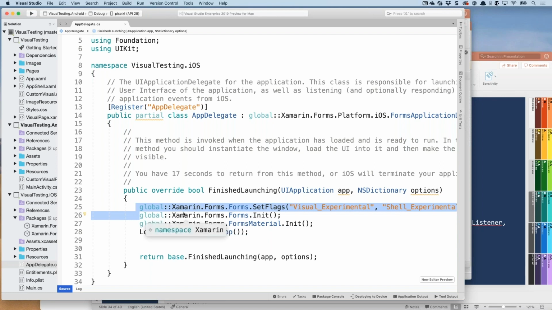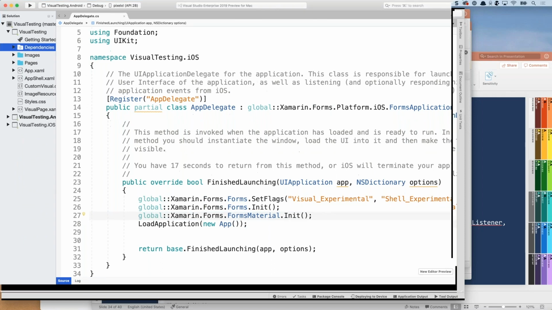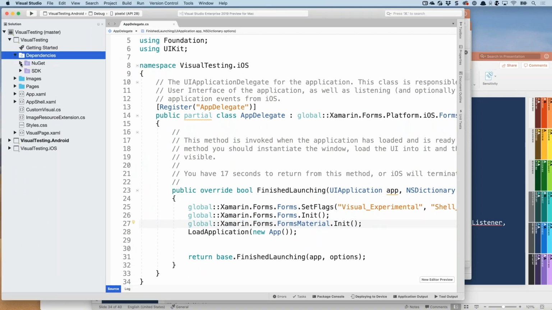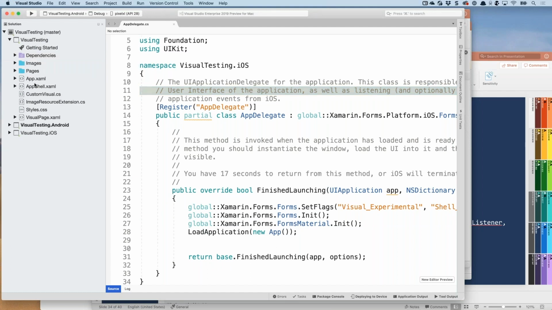We used to have visual in here. You don't need that anymore as of 3.6. So it's in here because this is slightly older, I'm behind master, but you don't need that anymore. So you just need to call this guy, and then you can go back up to your shared code and you're ready to just get started. There's no additional dependency that you need to add to the shared project or the .NET Standard project. And when I say shared project, I mean the library. I'm not specifically speaking about shared project types. Probably shouldn't use those. All right, so I do have it here, but you don't actually need it. I don't know why it's there.